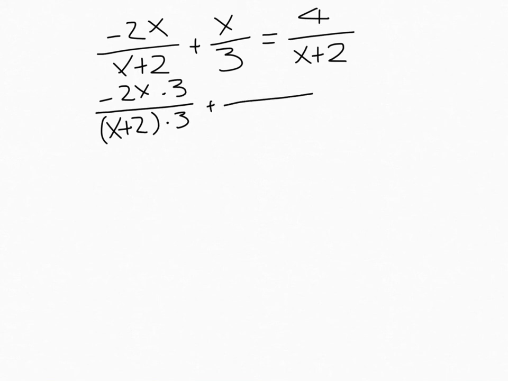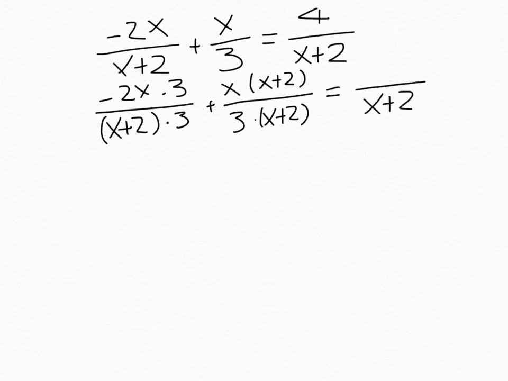How about the second term? So I'm going to multiply x plus 2 to the bottom. I have to multiply that to the top as well. So we were just dealing with the left hand side. For the right hand side, I'm copying it again. So now do I have the same denominators for both terms on the left hand side? Of course I do. Now I can add the numerators, the top.